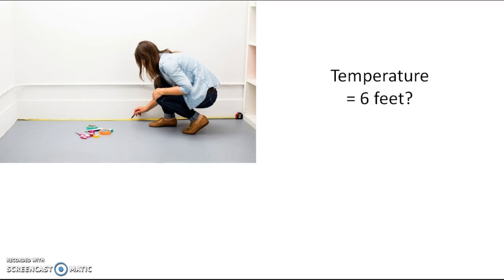A good example is using a ruler to measure the temperature of a room. We can measure the room today, it's 6 foot wide. We can measure next week, it's still 6 foot wide. Assuming the house doesn't fall down, we can measure it a decade from now and it should still be 6 foot wide. This is an incredibly reliable measure. However, we all know that you cannot measure temperature with a ruler. So while it's a very reliable measure, it is not valid.